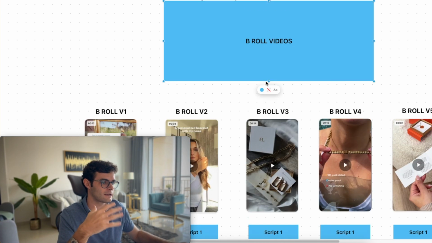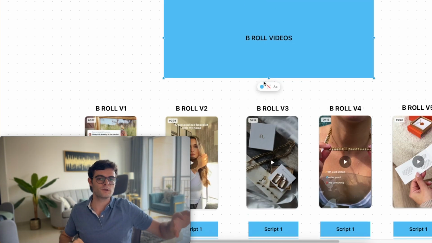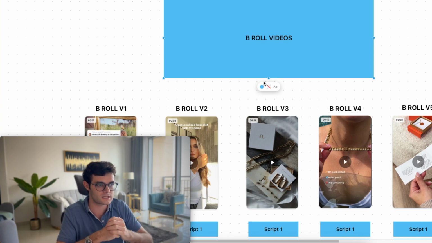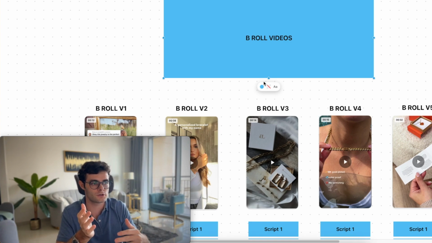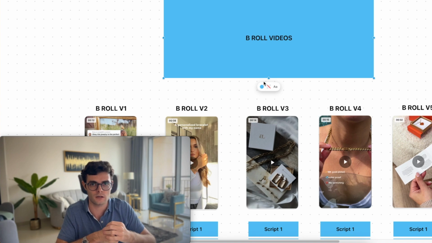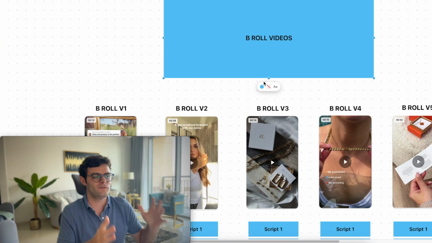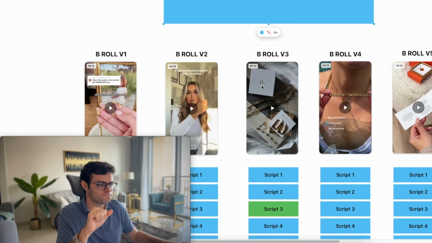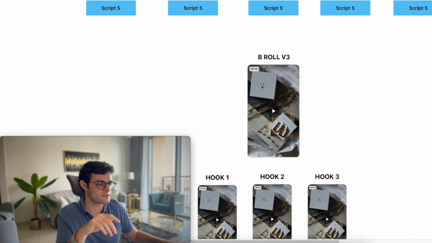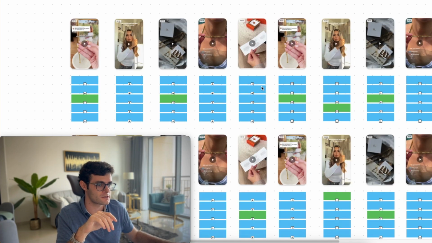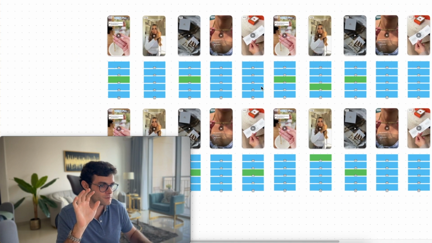aggressively. And by the way, this process that we use has allowed us to essentially scale accounts from 100, 200, 300, sometimes even more than $300,000 in ad spend in one single month, which is a lot if you think about it. And yeah, it's hard to maintain that ad spend profitably if you don't have a process like this. And this is kind of the end result that you can expect.